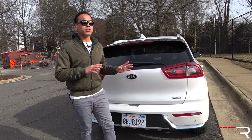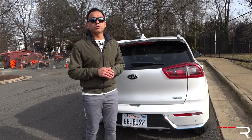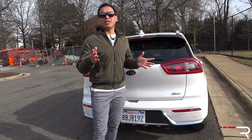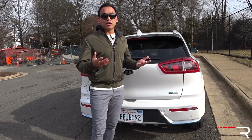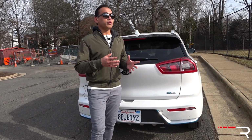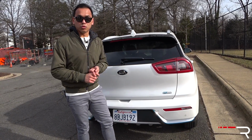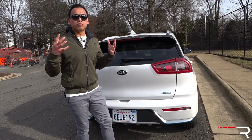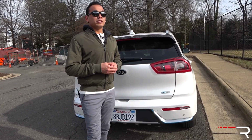With Destination, this is a little over $35,000, which makes it a little bit more expensive than a Prius Prime, which starts between $500 to $1,000 less, fully loaded or at a base level, which makes the Niro again a little bit more expensive. But I will argue that some of you may prefer its more traditional looks, its more traditional driving dynamics with its dual clutch transmission, with how much more feel it gives you. It just feels like a more traditional car, and I think that's the reason why it's been doing really well.